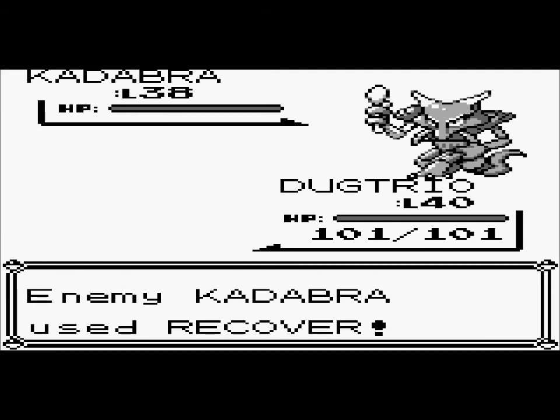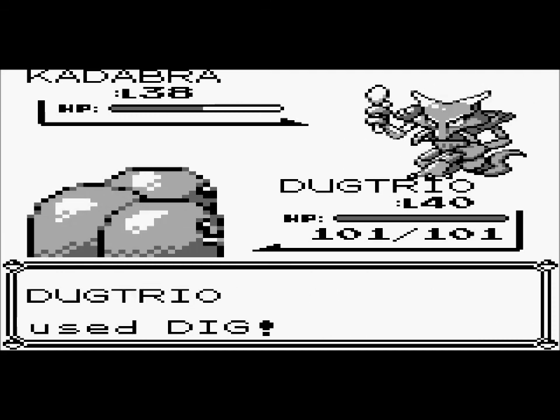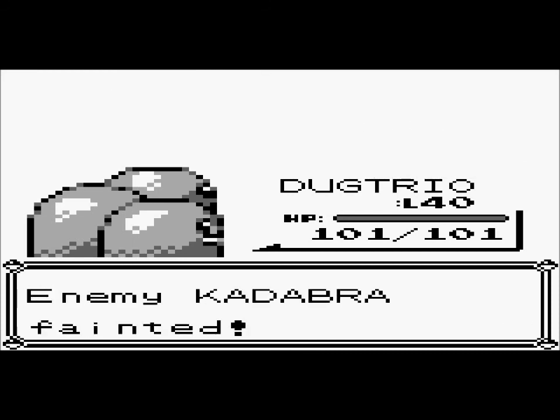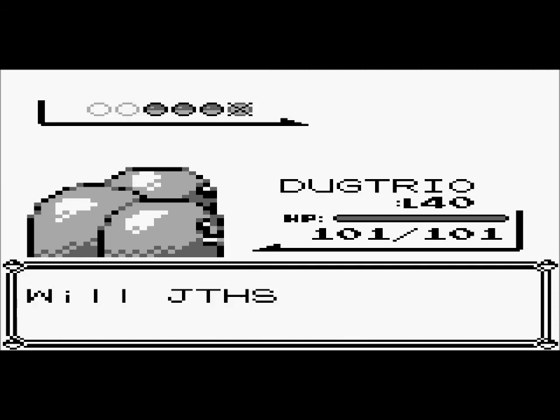So I'm gonna go ahead and dig. Yeah. Cover. You're an idiot. You're just like Koga. Oh yeah, baby. Whoa, that wasn't you. What? That wasn't even a critical hit. Holy mackerel, I don't know how that happened.